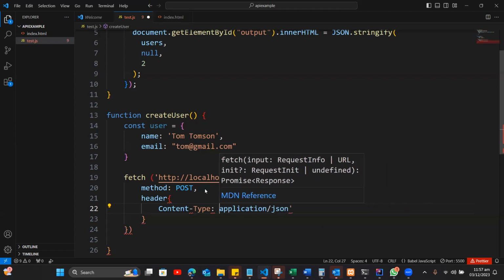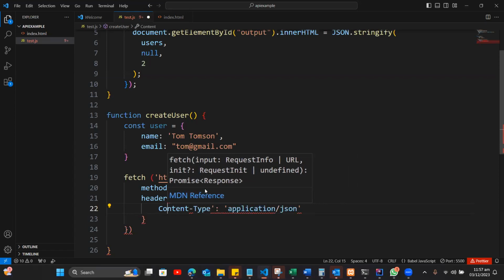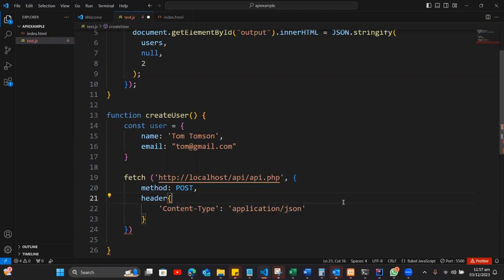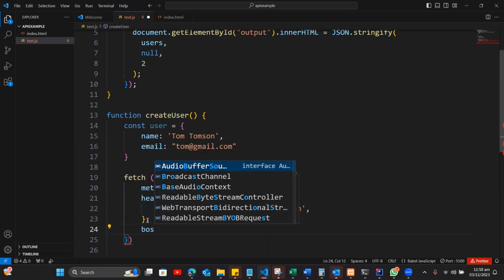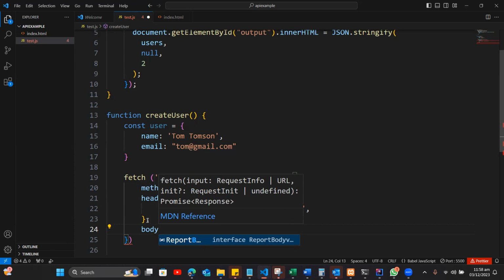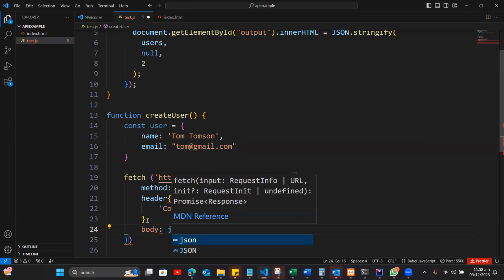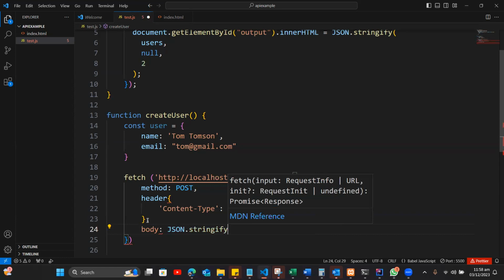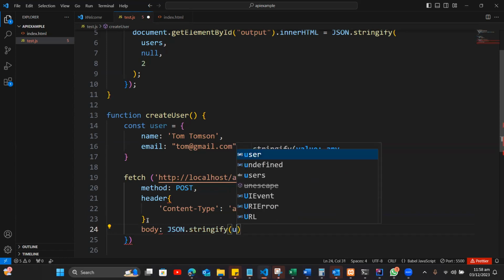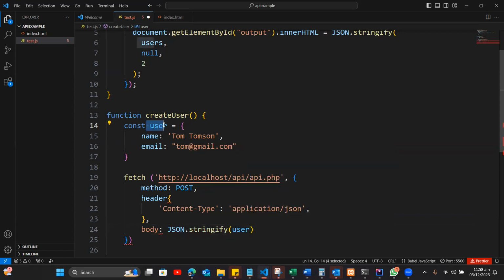Of course, these will be in quotes. There will be a comma here, and over here there will be a comma here. And we'll tell the computer that the body is going to be JSON.stringify, into brackets, the user we created here.